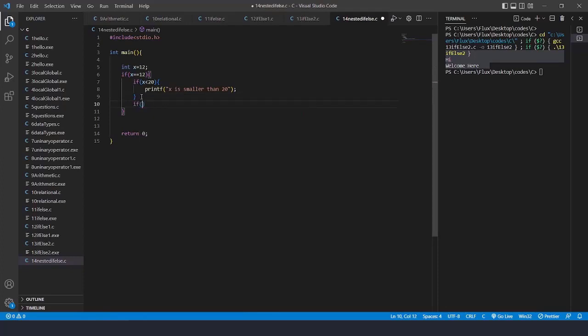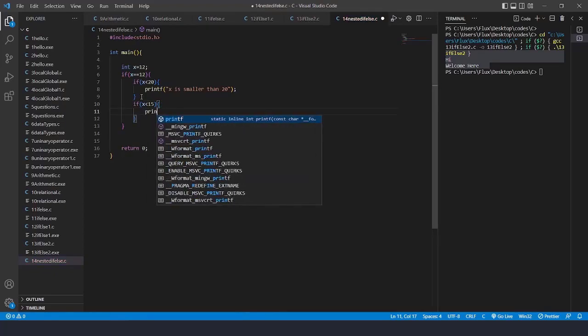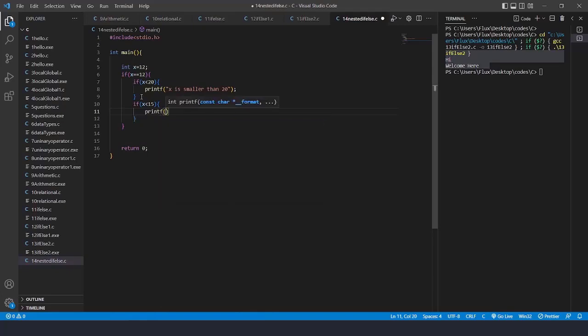One more if I can write here: if X is less than, I say, 15. Again, inside this if I'll write a printf statement, and here I'll say, "X is smaller than 15."